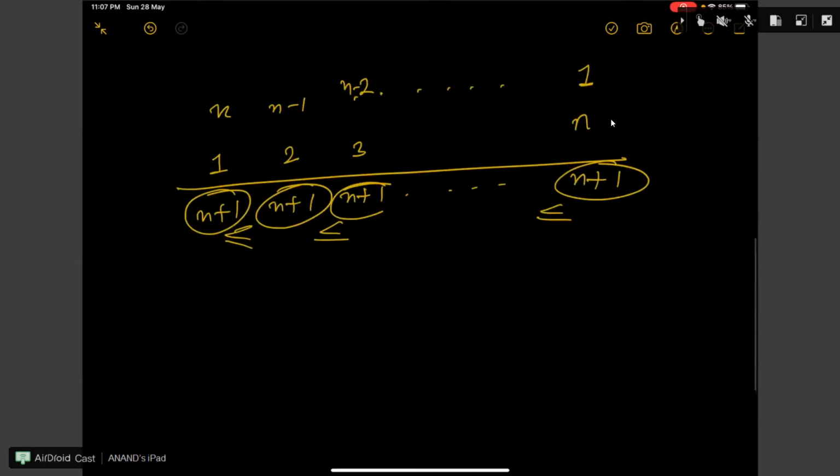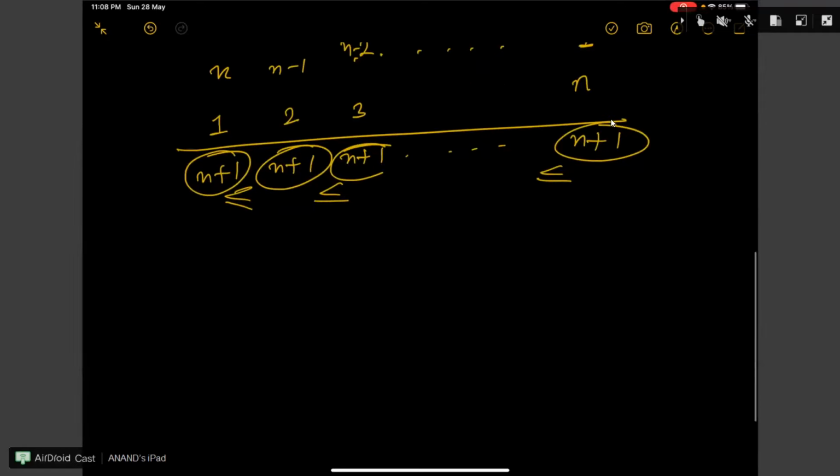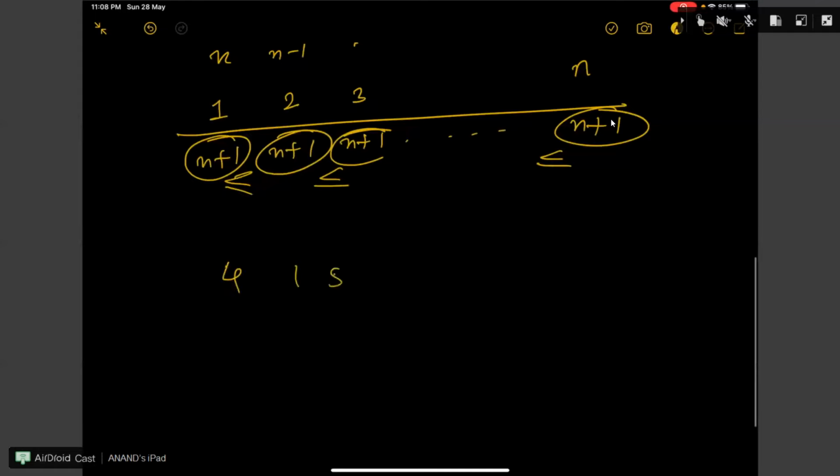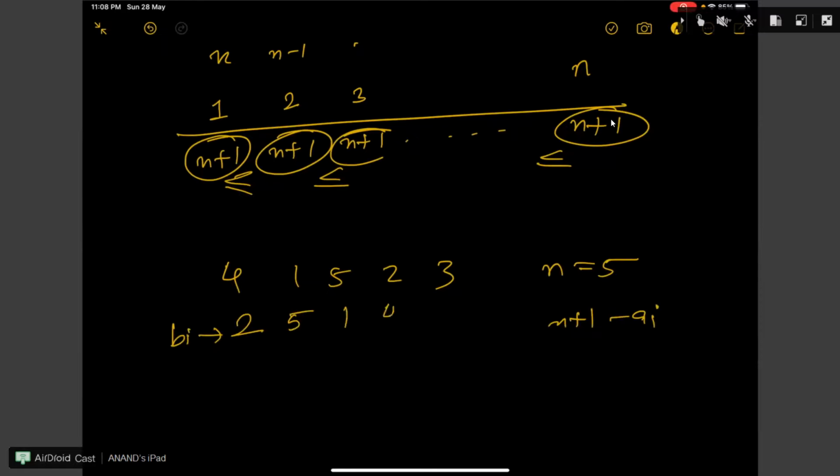So indeed you will find that you can always find a permutation b such that ai plus bi is equal to n plus 1. Like if you are given a permutation of 5 integers like this, in this case n is 5, so just replace in your b array, your bi values will be nothing but n plus 1 minus the value of ai. Okay, so for example in this case n plus 1 is 6, 6 minus 4 is 2, this becomes 5, this is 1, this is 4, and this becomes 3. So obviously you can say this is again a permutation and the value of ai plus bi remains constant, that is n plus 1.